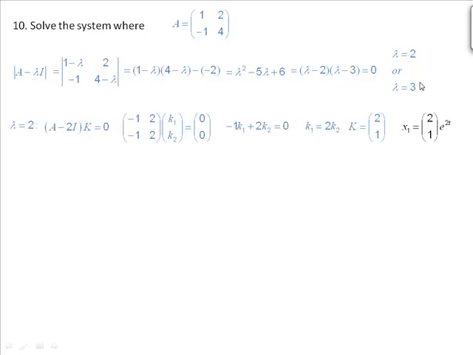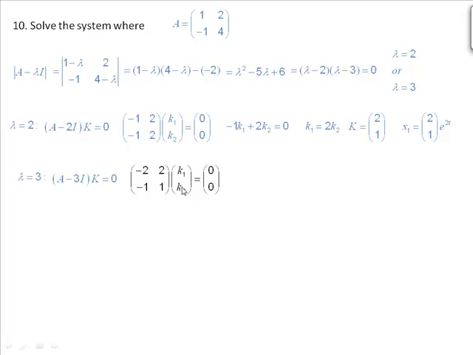Okay, we're going to do exactly the same thing with lambda equals 3. Subtract 3 across the diagonal. To get here, 1 minus 3 is -2. 4 take away 3 is 1. Notice that these aren't identical, but they are multiples of each other. If you take the bottom row and multiply it by 2, you get the upper row. So the equations that would be formed by multiplying each row by this column are going to be equivalent.